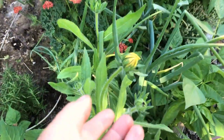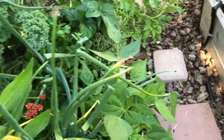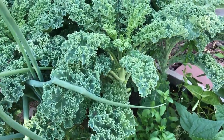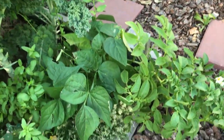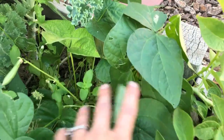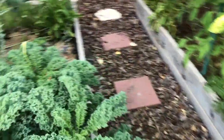Over here is just kind of some wild stuff. I've got a black-eyed Susan about to open that I planted from seed this spring. I've got a rosemary over here — just babies. All of my perennial herbs are very new, so they're all pretty small, just started this year. Some more bush beans, a little basil trying to find the light, some onions that will be coming out soon. Our kale is magnificent — we've just been eating it constantly. Some orange thyme I just harvested, cut a bunch off to dry for tea. And I've got some potatoes buried down there which will be ready to harvest soon — I just did my first potato harvest a couple of nights ago.